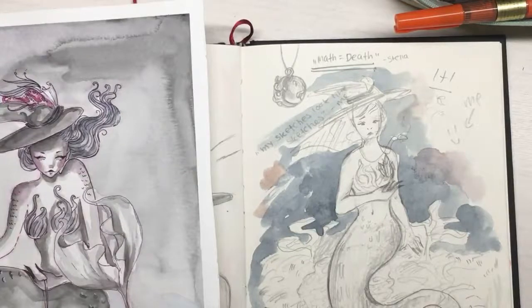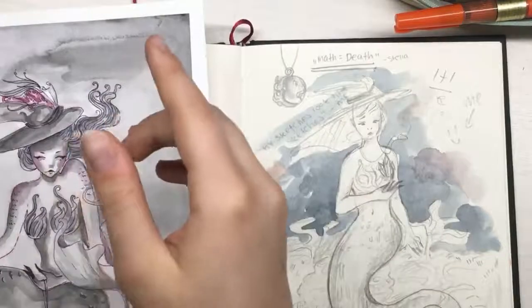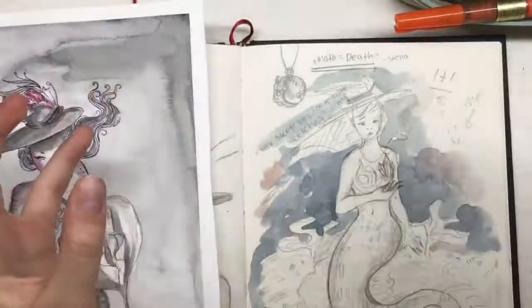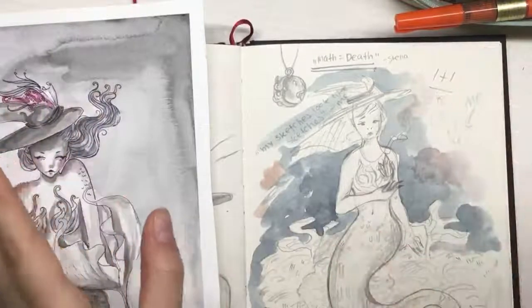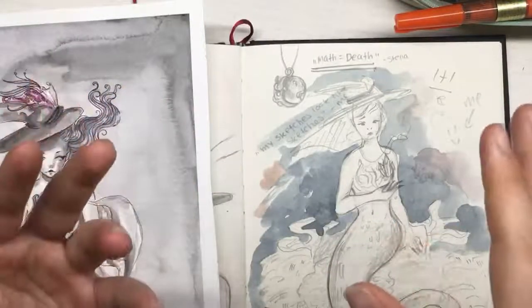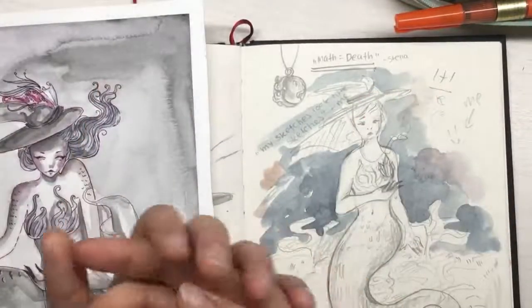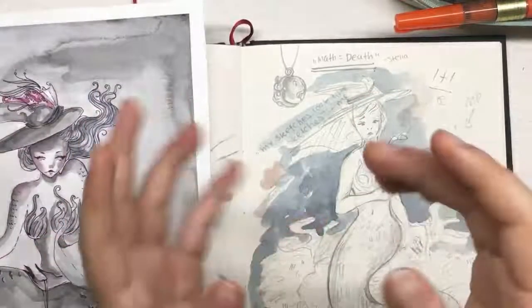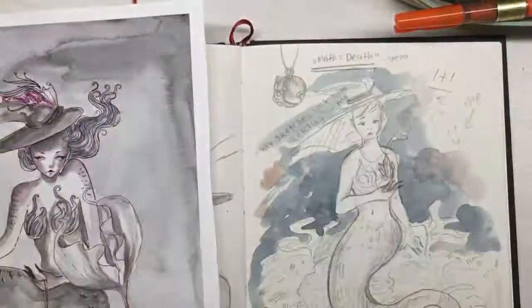Yeah, I think the best way to get out of art block is probably just confronting it. So you really just go ahead and draw something, no matter if you feel like it or not. If you have no inspiration, what I like to do is go on Pinterest and look for random photographs of people, and then I draw them, or I go on lineofaction.com.